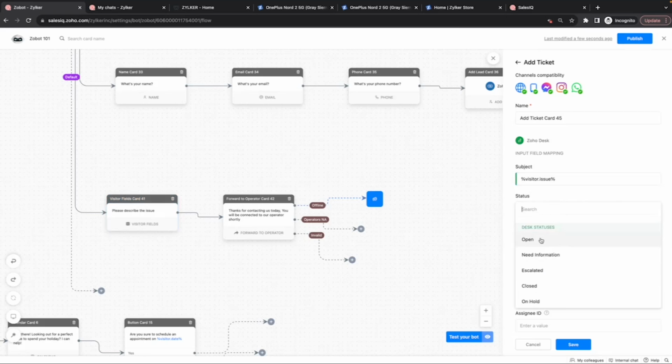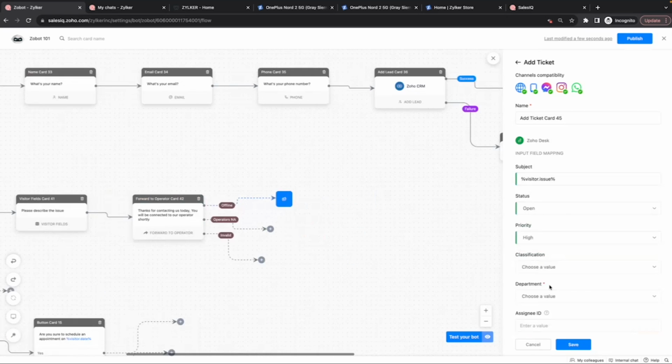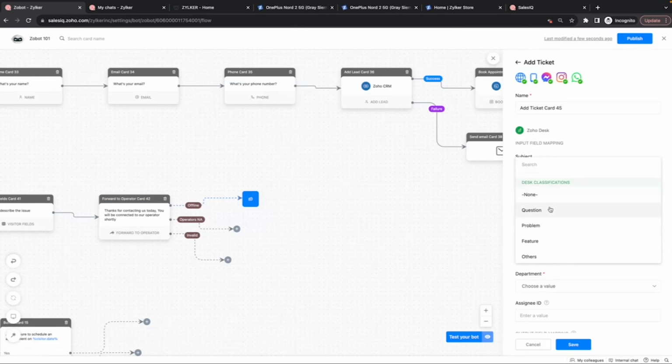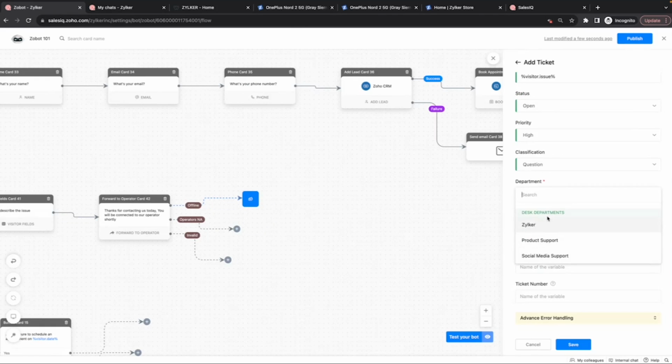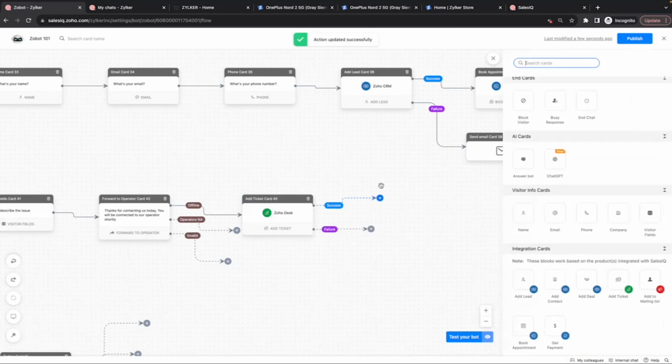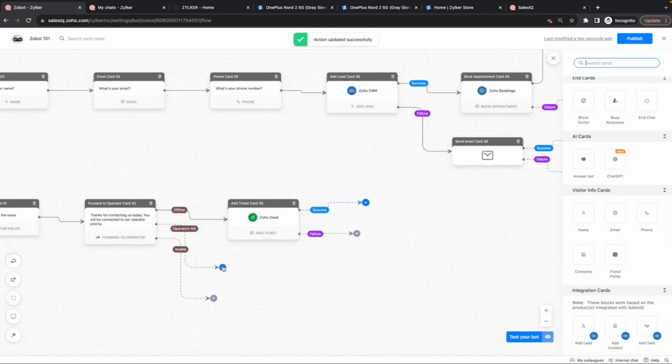So the status, the priority, the classification, and the department. So these are the departments that are available from your test department, and save. So irrespective of the error, you can configure all these failure cases to create a support ticket in desk.